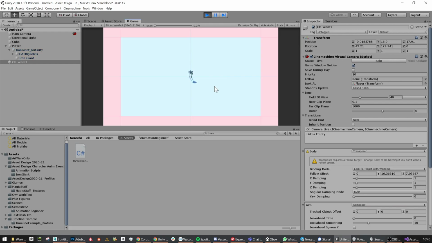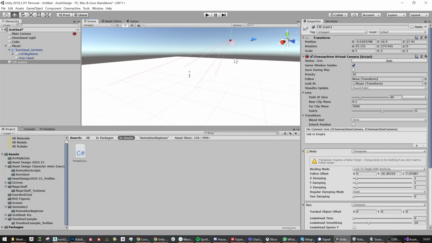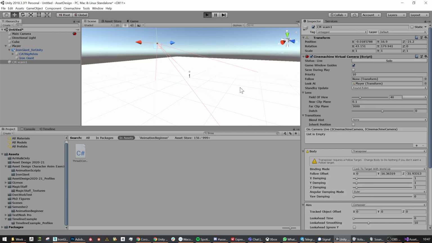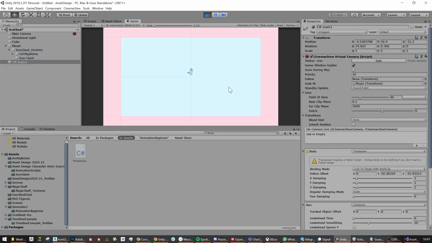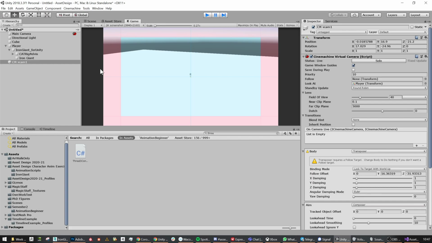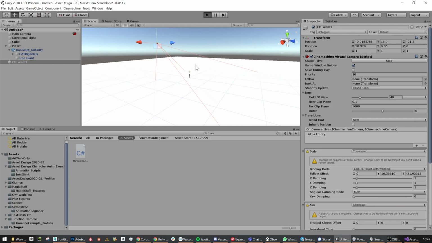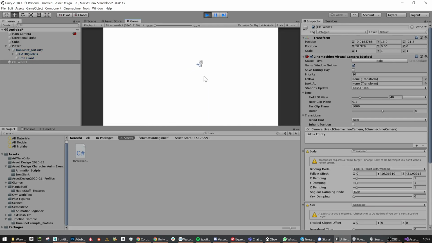I'm not sure if my camera's the wrong way around. It's a little confusing, so I have no frame of reference. But I think the camera is the wrong way around actually. Let's go there. Yeah, okay. So that's much better. It's moving around. It's a little confusing because my camera is just following. I could actually just leave it there. Let's not follow for now. We'll fix that in a second. So now it should just be looking at that point. Cool. Just a bit easier while I'm testing this stuff because I'm not sure whether it's going the right way.